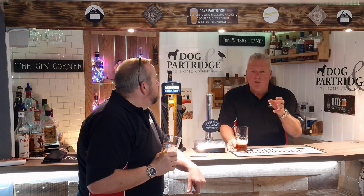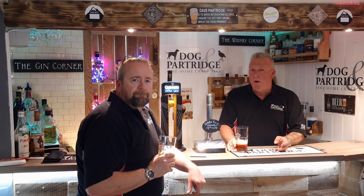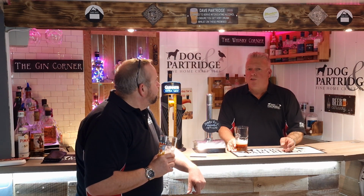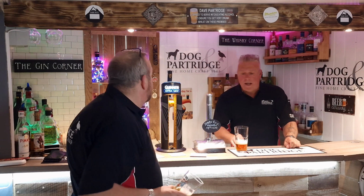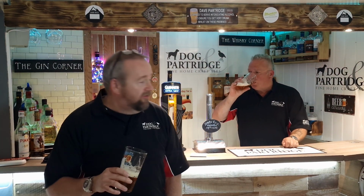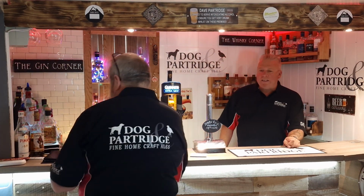Cracking beer. Now with these one-tin kits, you do get some dry hops to add. If you use their enhancer, which I did, you get the pure brew in there, and you get a nitrogen boost as well. So you get quite a lot of additives, but I think it really works well. Fantastic. 10 out of 10. That's a good start, isn't it? Well done, Rob. That's that one done, bro.